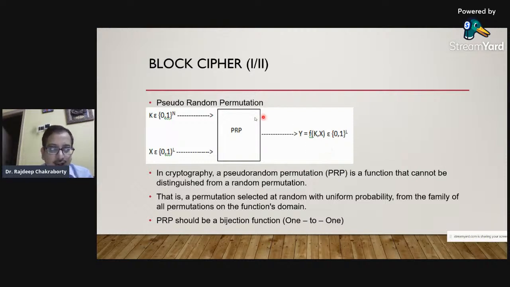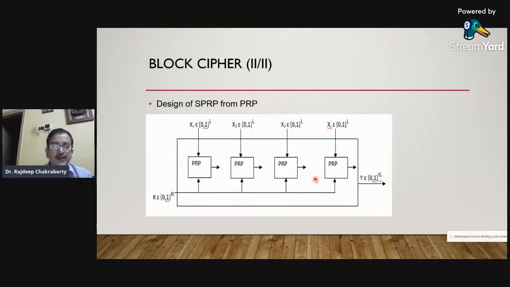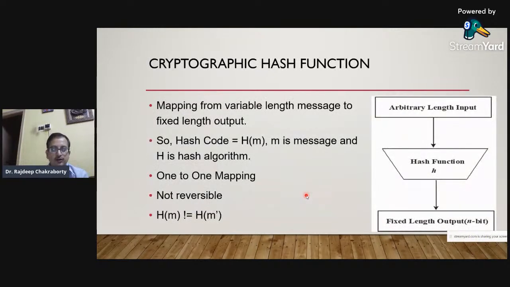Similarly, here also it is a pseudo-random permutation. So why is it pseudo-random? Think of y as my random number. When you place many pseudo-random numbers at a time in the same block, it becomes a strong pseudo-random permutation, and this is basically a block cipher. If you have heard of data encryption standard or triple DES or anything, you will see there are many rounds. So why many rounds? To make it a strong, complex computation.